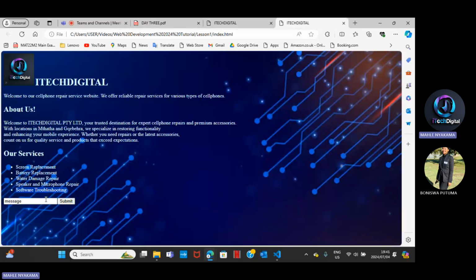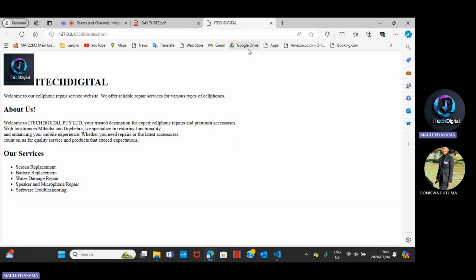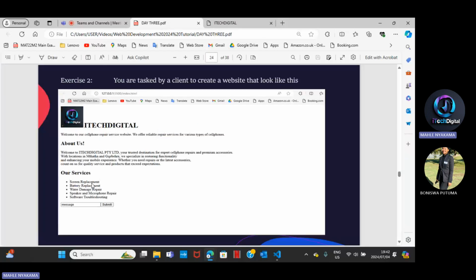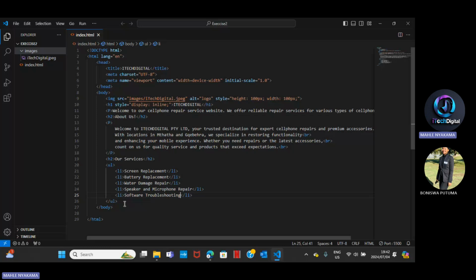Now coming to this part, which is an input field, a text one. It says it's a text input field and a submit button. So how do I create those? Let me look at these carefully.